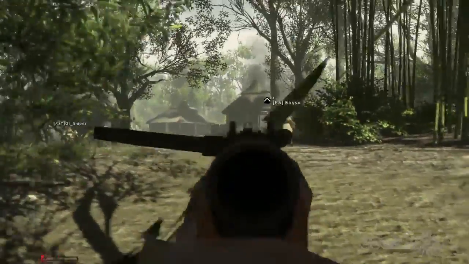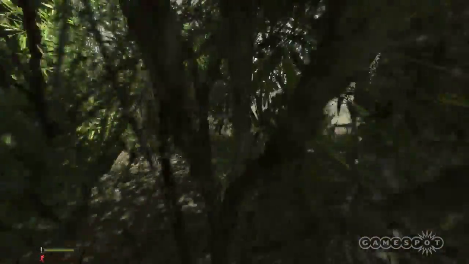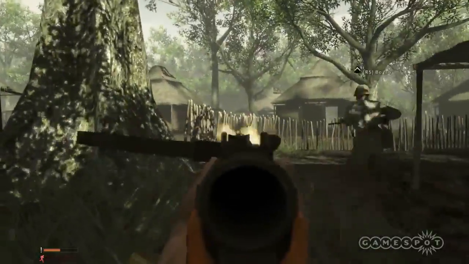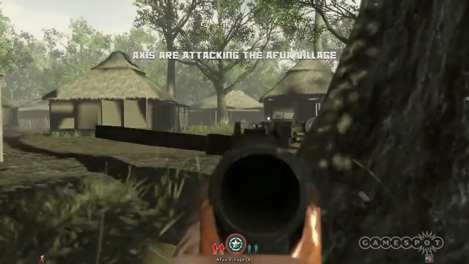Okay, after a respawn, we've got the Japanese commander again. You'll notice that he's firing a submachine gun. That's fairly rare. In fact, it's pretty rare for Japanese soldiers to be using submachine guns. This is a Type 100. Like just about every Japanese weapon ever made, of course, it can use a bayonet.